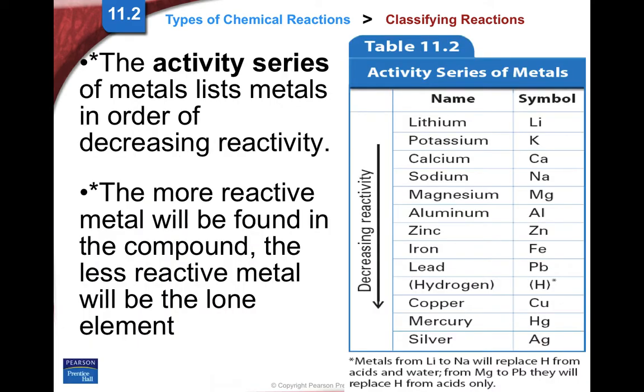Now, if you guys are taking honors chemistry, or you're going to take AP, you will learn how to determine what element replaces what other element. It's based on something called the activity series. The higher the element is on the series, the more reactive it is, and the more likely it will replace another element in a chemical reaction.